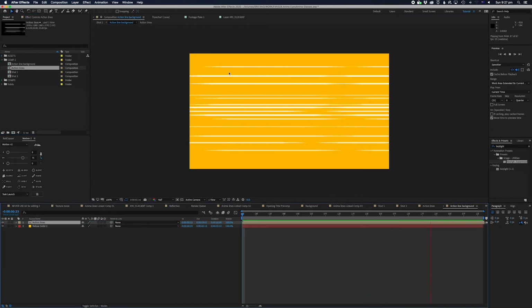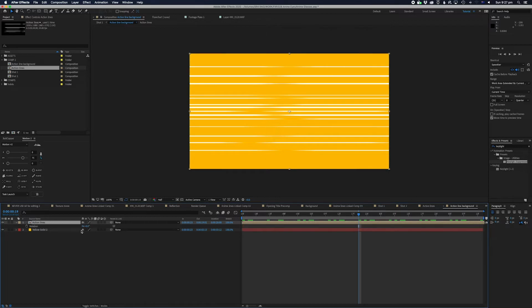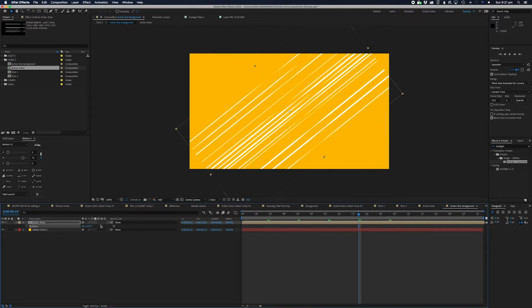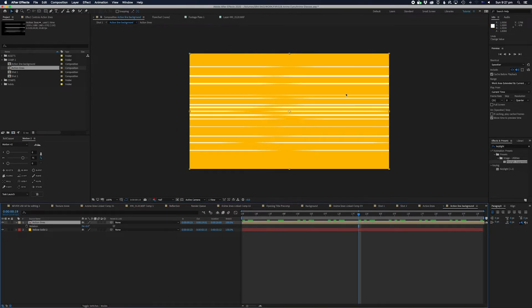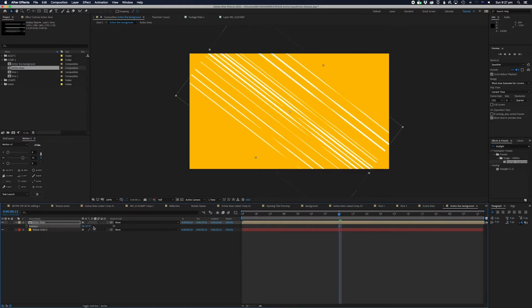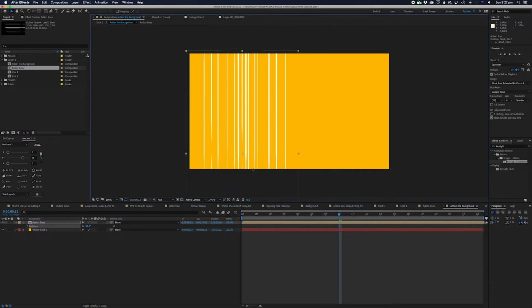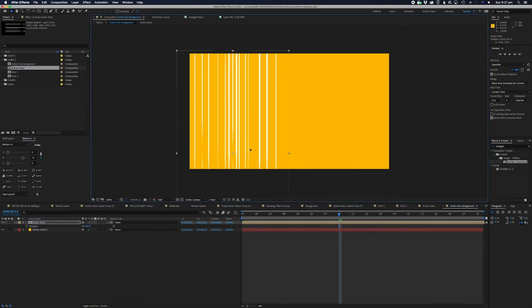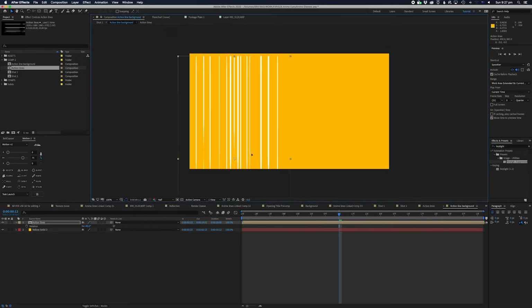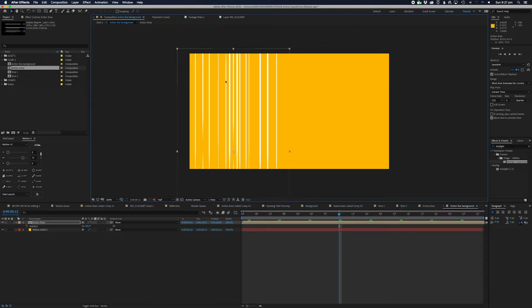Now, this is going vertically. The only reason why is just because we get a little bit more real estate going this way, but if we wanted to go horizontally, vertically. Did I say vertically? I meant horizontally. It's going horizontally, and the reason why I did it horizontally is because it gives us more real estate when we make that comp. But it's good because if we do turn it this way, and we wanted to have a little bit more length, which I feel like you need with these longer comps, with these longer strokes, it's nice to have a little bit more length, because the lines are very long.